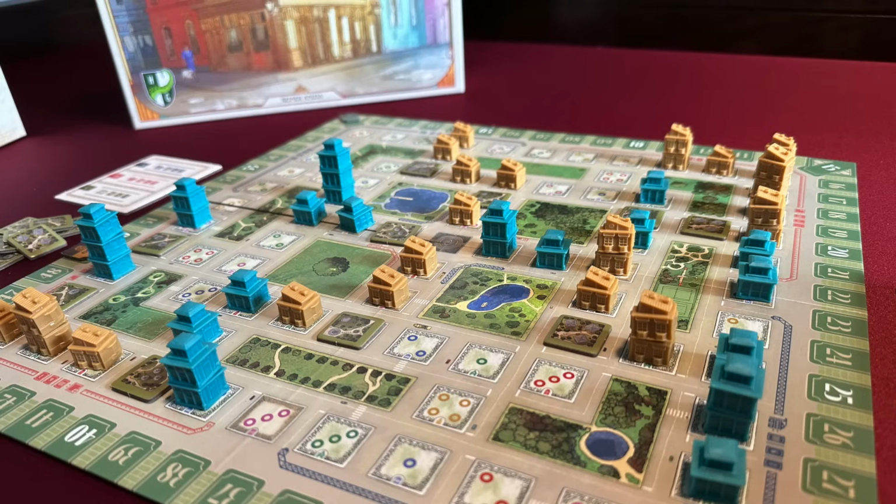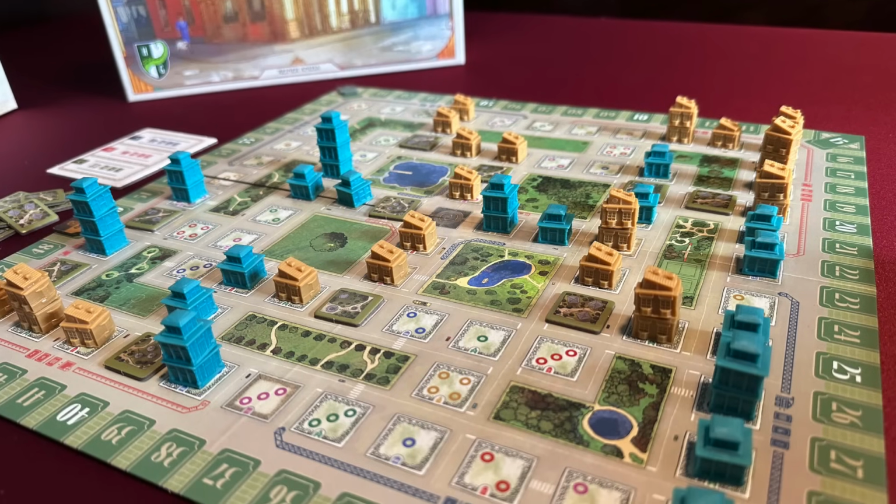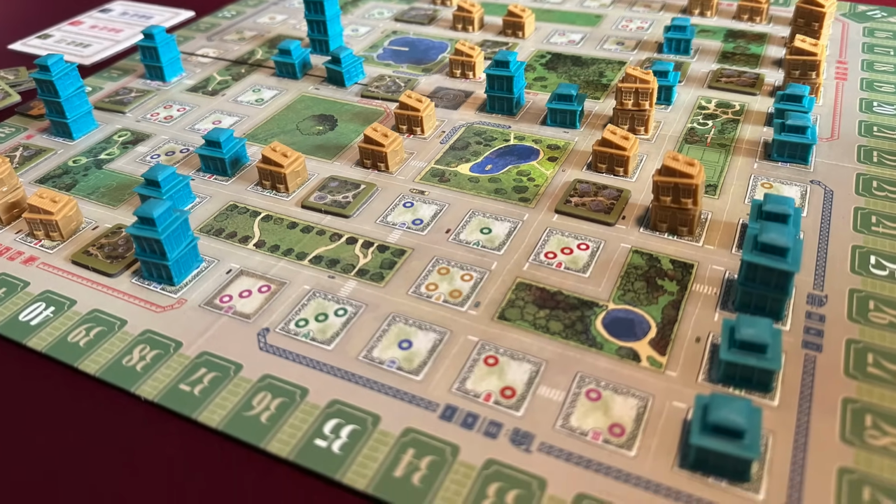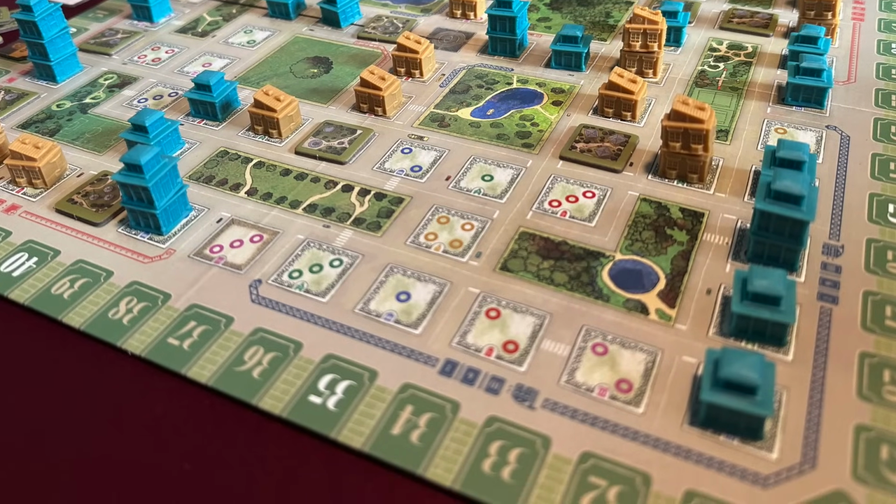It's a fast game. You are trying to create long, uninterrupted lines of your houses. You're trying to have the highest stacked houses, because if you play 2 or 3 cards of the same color, you are able to make 2 or 3 levels of that color building out there in front of you.